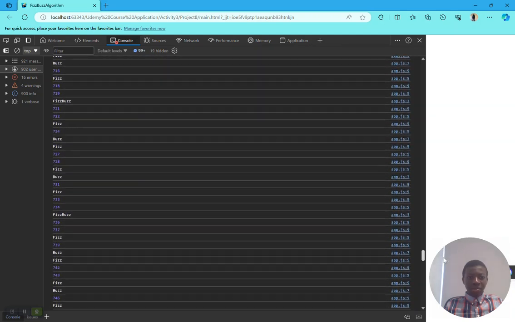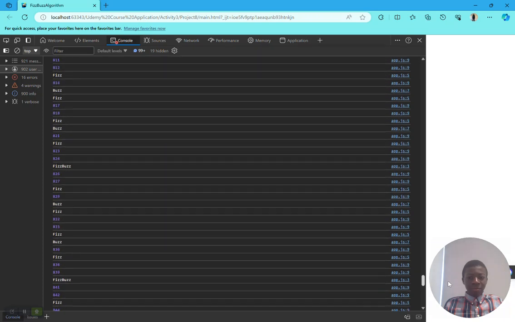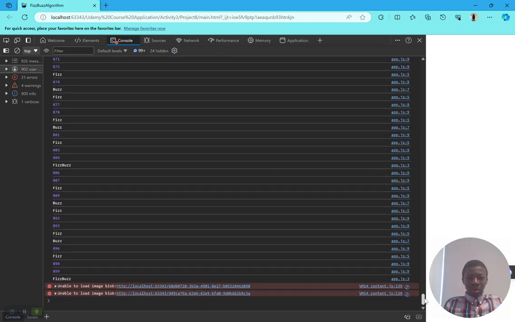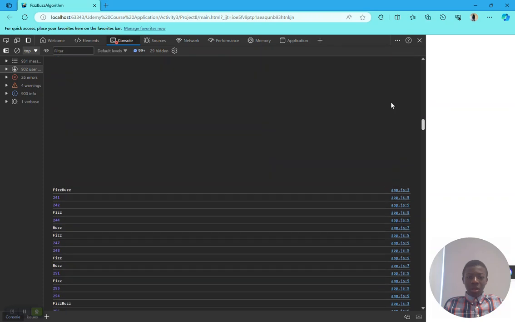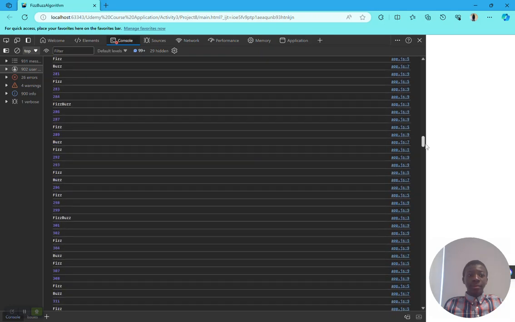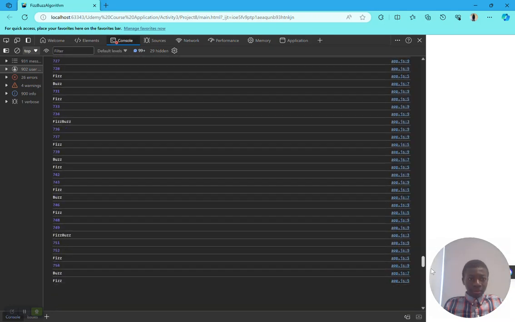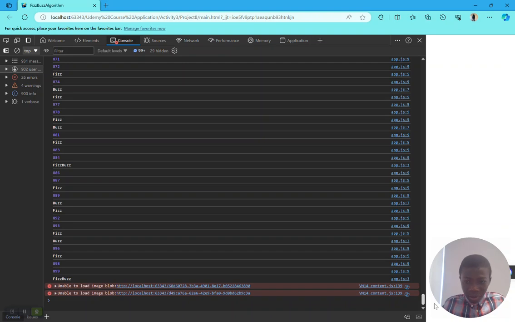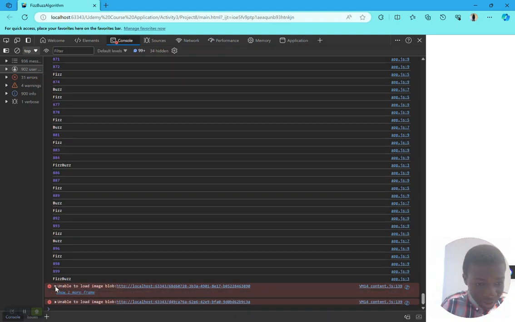Sorry if I did that. We're going to do it one more time, and then I'm going to show you this. There we go. We move down. There we go. Here comes an error. So this error might appear in websites. That means it's not available for loading the image. And this was from here, JS line 139.